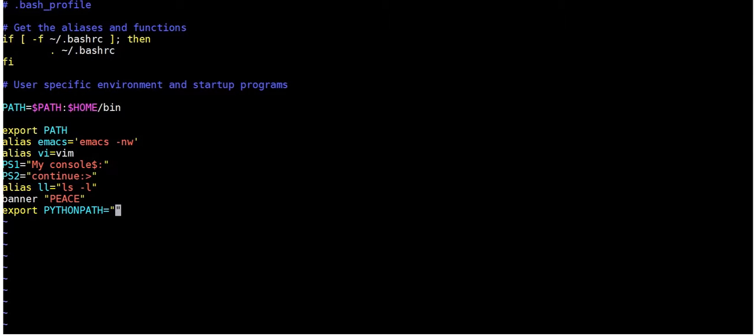So here you can put all your libraries, wherever you have lib, etc., followed by PYTHONPATH. So basically you should do it like this. So like this you can do a lot of exports, aliases and other things in the bash profile. Remember, this file always executes first when you open a new shell.